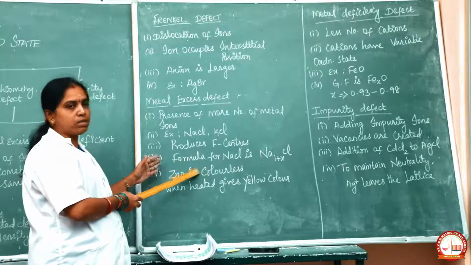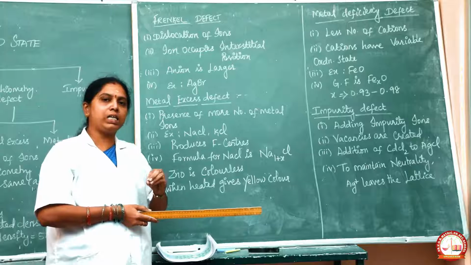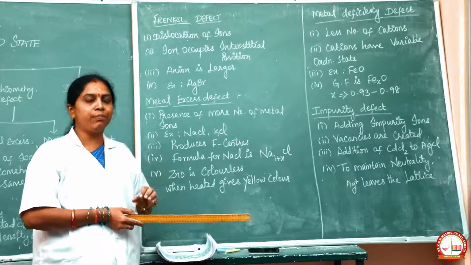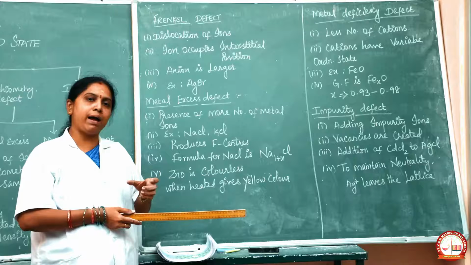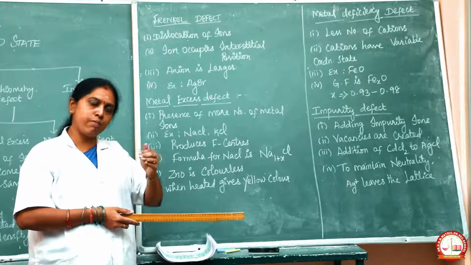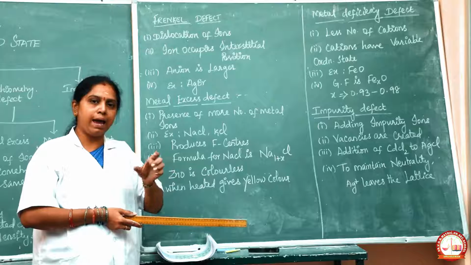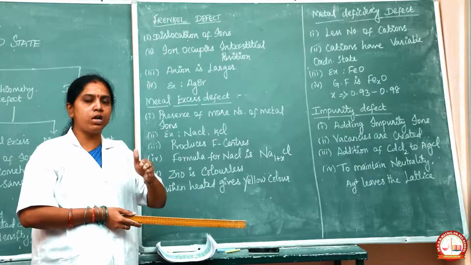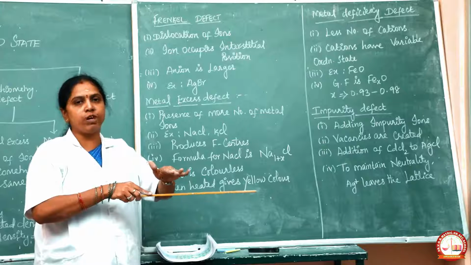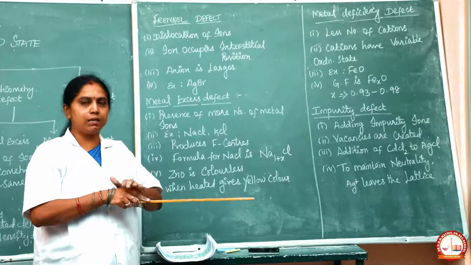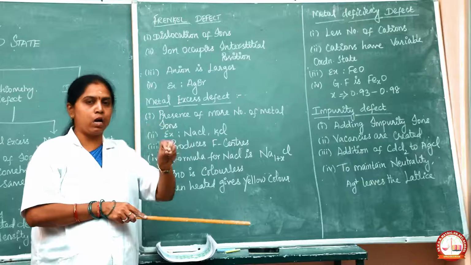And to explain this we can consider NaCl crystal. So here when NaCl crystal is heated in the presence of sodium vapor, what happens? The sodium atom from the vapor is ionized into Na plus and an electron. So that sodium ion and electron get deposited on the surface of the sodium chloride crystal. Now the surface contains Na plus as well as an electron.